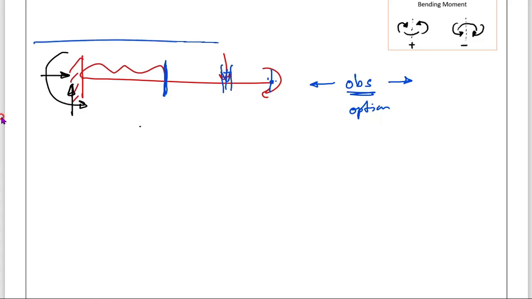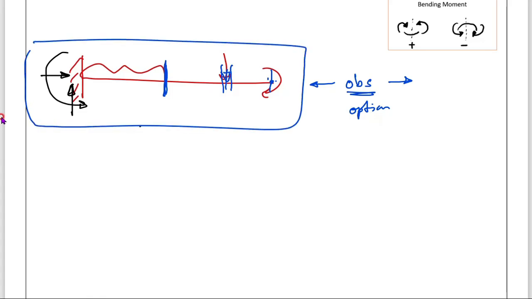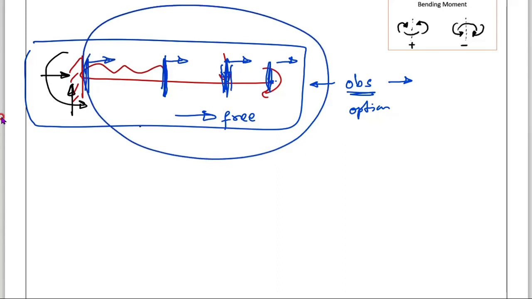That's why the conclusion I make for a cantilever beam is I always look towards the free end. I always observe towards the free end. When I take this section, observe the free end side. Take this section, observe the free end side. Take this section, observe the free end side. When you are observing the free end side every time, you can ignore the support reaction because the support reactions are on the other side. Therefore, no need to find support reactions. These are of no use in a cantilever beam. This you have to remember.